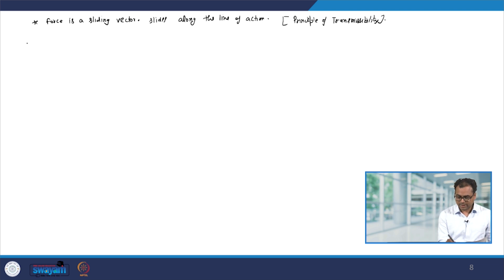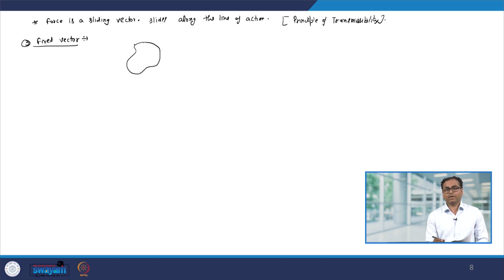Okay. Now, let us look at the fixed vector. This time, let us suppose I have a body, but that body is not rigid, and you want to know the dynamics of this. So, you apply a force. Now, because the body is not rigid, this is going to change the topology of the body at this point. In this case you cannot say that let us apply the force along the line of action at this point, because here the body is going to deform at this point. So, therefore, the body itself is going to deform depending upon where you are applying the force.